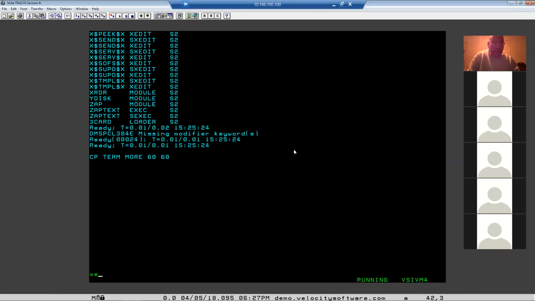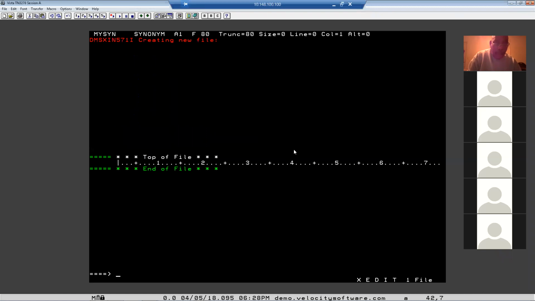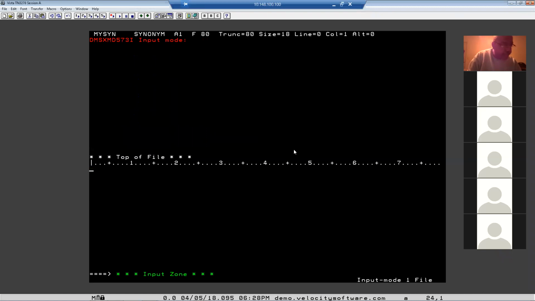And so put Xedit, my syn, which is a type file, synonym file. So you have the editor, the name of the file, space, the type of file it is, space, where it's going to be. I'm gonna put it on A, okay? And hit I to enter input mode.